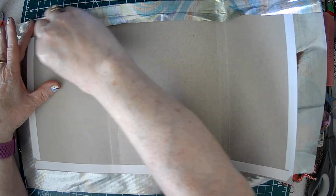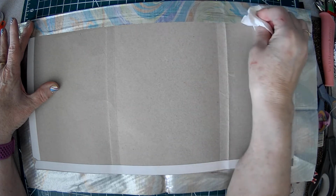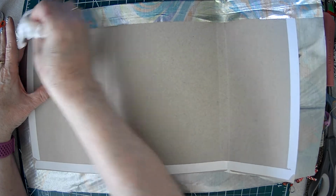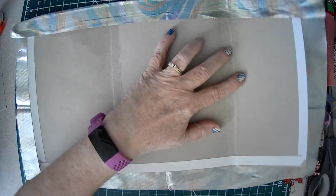Sizing products is an issue for me. I don't know my sizes very well. I've done that with other things too. I've ordered something and it's like, oh my goodness, this is so big or this is so small.